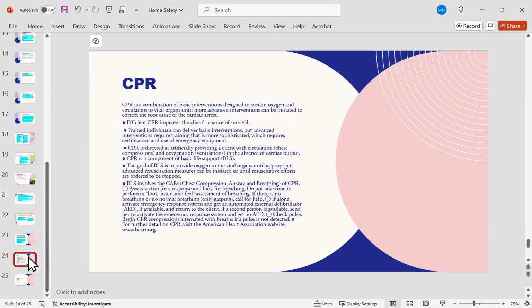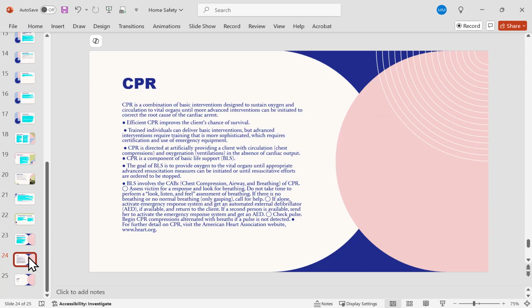And last but not least, we're going to talk about CPR, cardiopulmonary resuscitation. So CPR is meant to save someone's life if their heart stops beating or if they stop breathing or both. What we're doing when we are doing compressions is making the heart pump. Since it's not doing so on its own, we're pushing on it to make it pump. Okay.